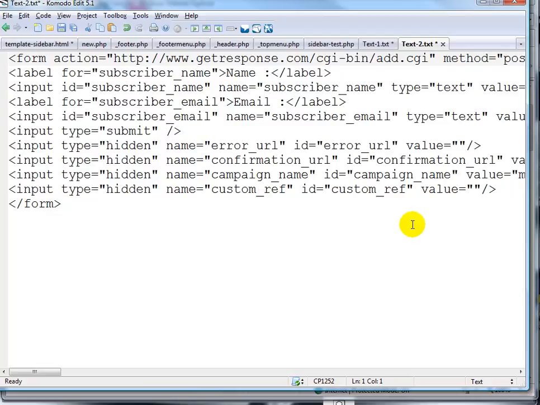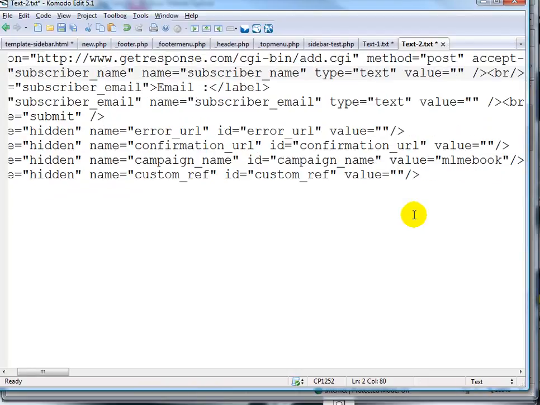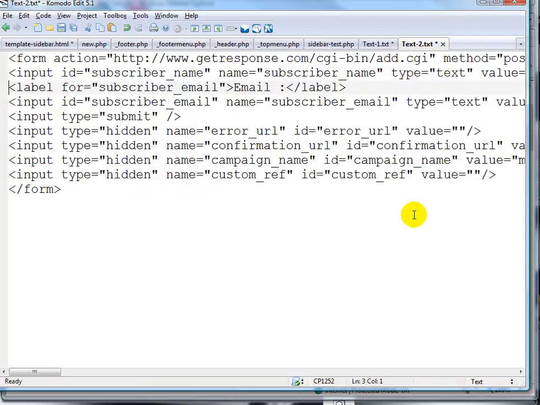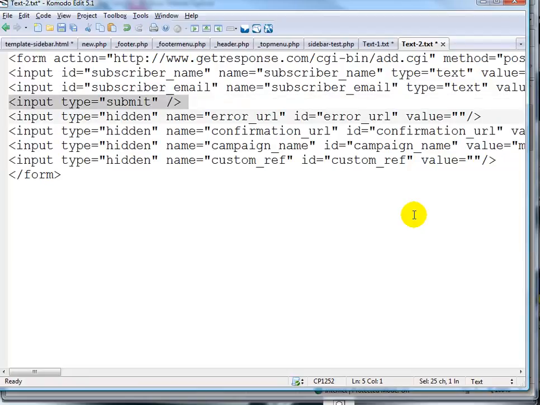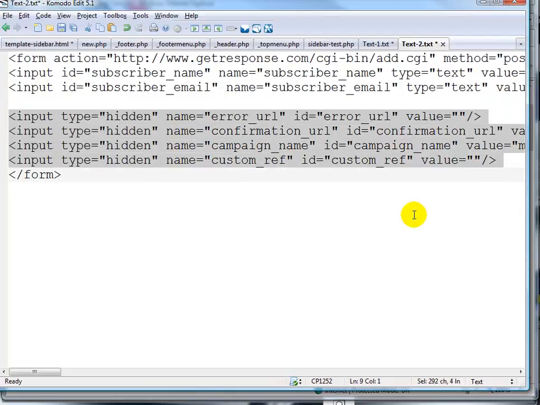Now, let's take a look at this. This is some code I get from GetResponse. The important thing you need to know here is that because we only have a template thing going on here, you don't need anything in the HTML code that has to do with designing or layouts. So that includes label and also maybe BR. We don't need BR, and we don't need label. We have our own submit button here. And then, yep, we do need all this hidden input though.